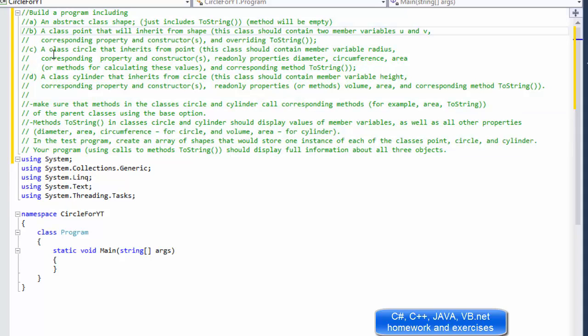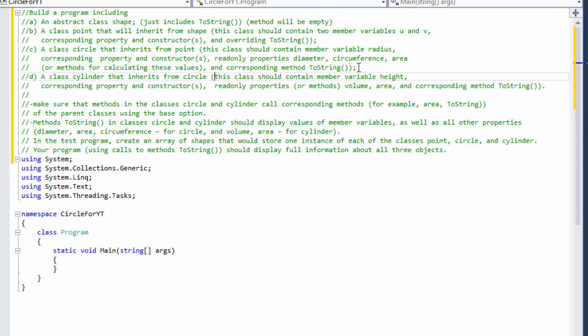Then a class circle that inherits from point. This class should contain member variable radius, corresponding property and constructors, read-only properties, diameter, circumference, area, or methods for calculating these values. Now I'll be using read-only properties, not methods.